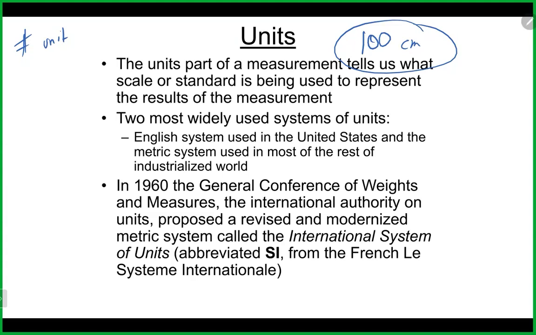So in 1960, believe it or not, they had a conference on weights and measures. Sounds like fun. And they came up with a standardized system of units used for chemistry, for example, or science in general. That is what is sometimes referred to as the SI system of units, or the International System of Units. So you'll oftentimes hear this is the SI unit or what the SI unit is. It's the standardized system of units that people in science use, and that we use in chemistry. For all intents and purposes, it's pretty much the metric system.